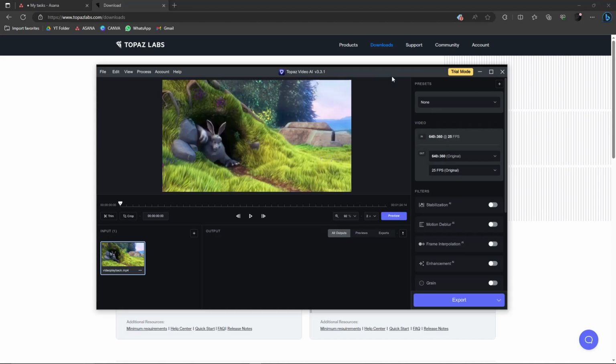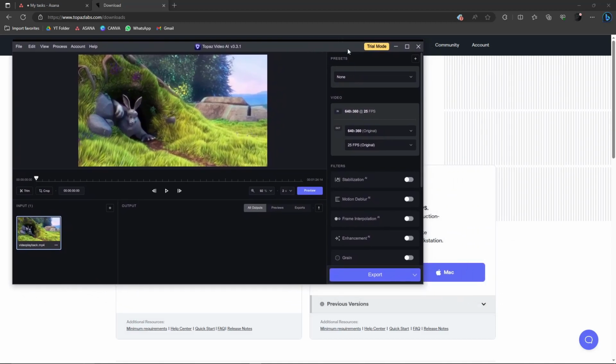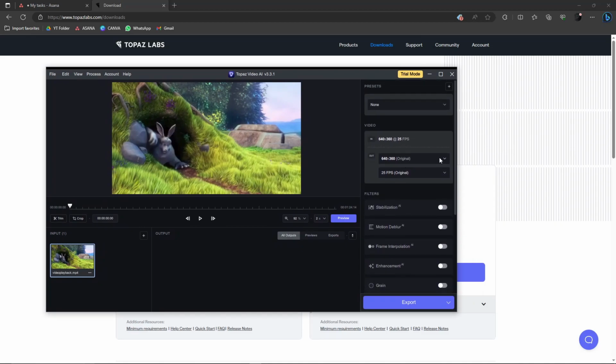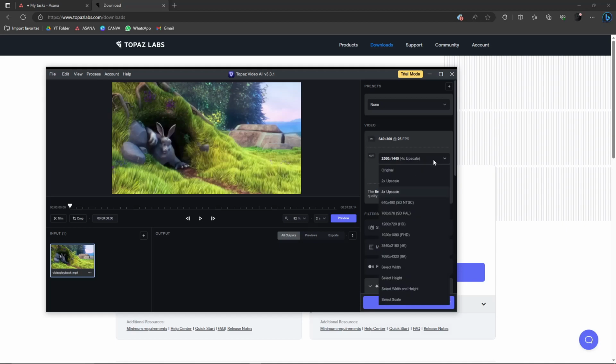On the earlier version of Topaz, you needed to put exact metrics on your video quality. On this new one, you just need to choose what kind of pixels or upscale you want. For example, as it is 640 by 360, you can either choose two times the current one, which is 1280 by 720, or four times, or just for fun, 8K, the highest resolution available right now on the internet.